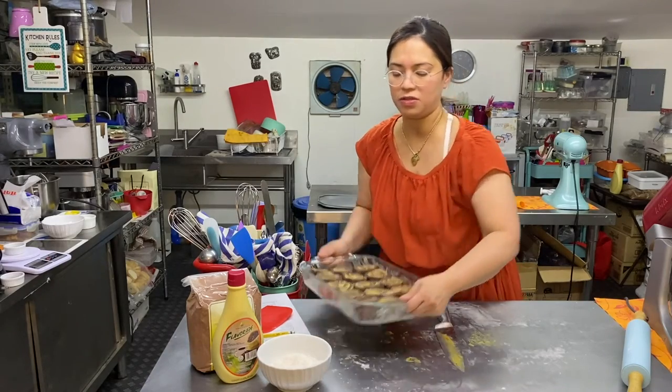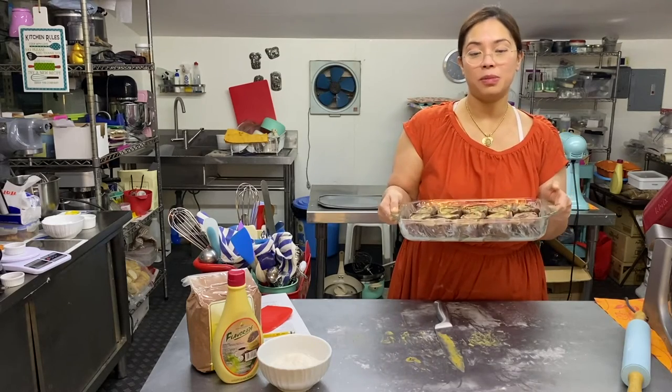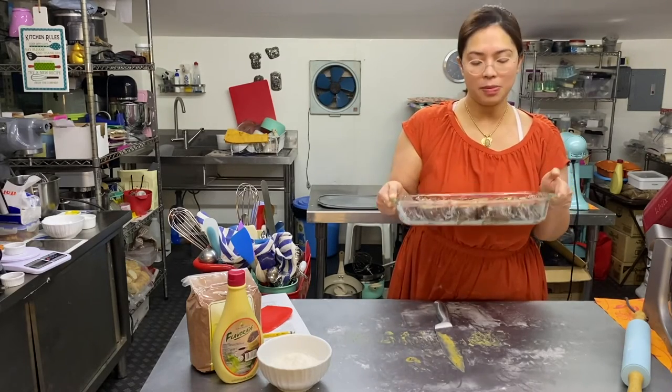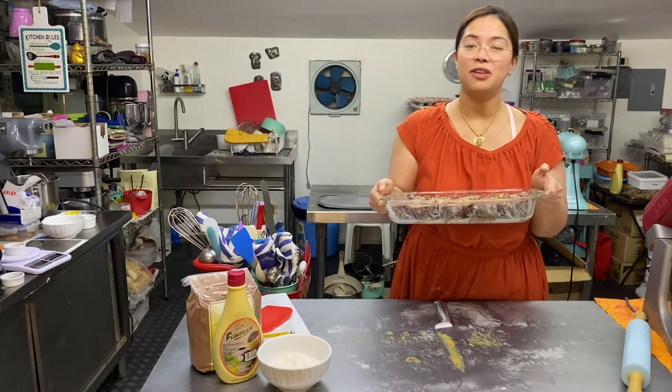That's 15 rolls for this recipe. Okay. So I will let this rise again for an hour and 30 minutes. Maybe on the last 30 minutes, you can start preheating your oven at 350 degrees Fahrenheit.